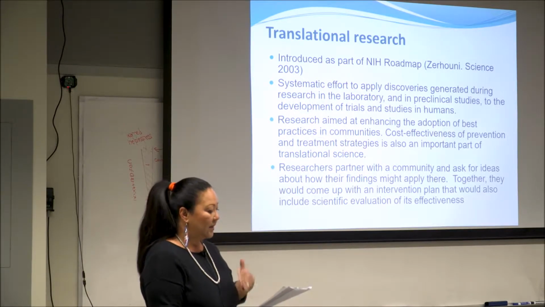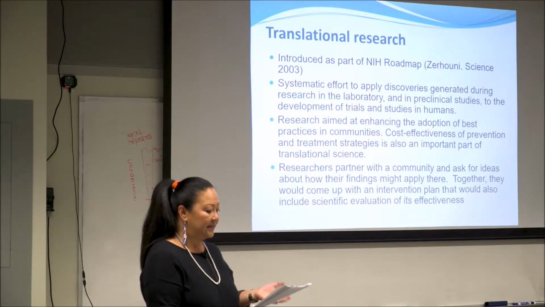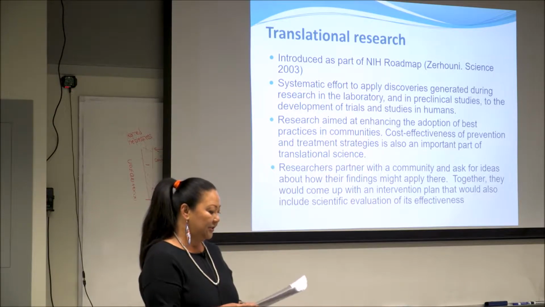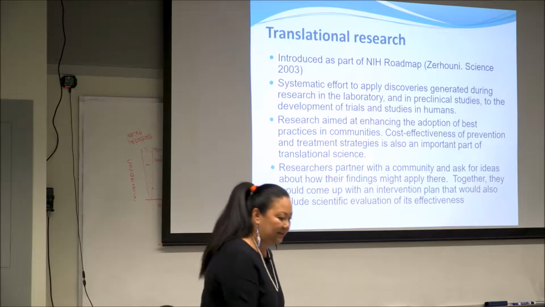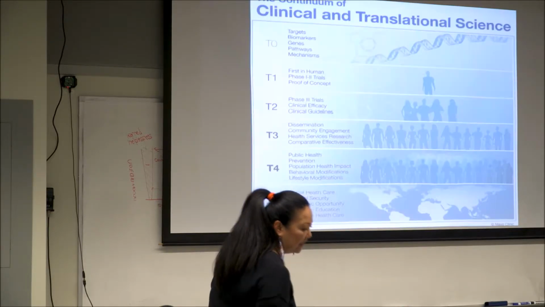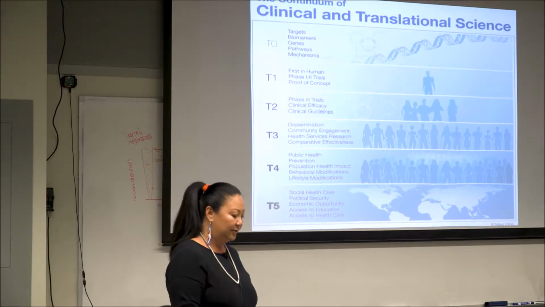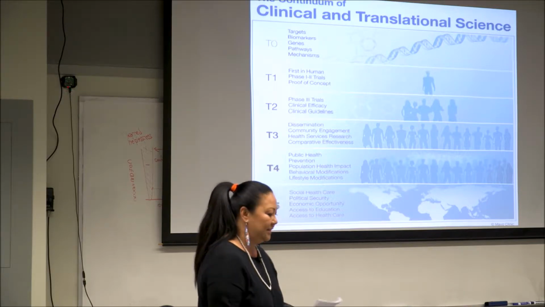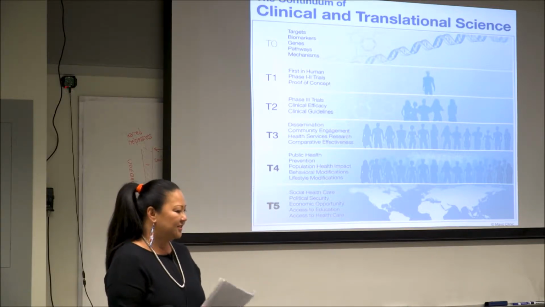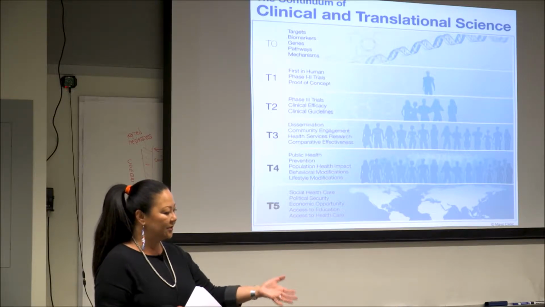Also in our work, our researchers partner with communities and ask for ideas about how their findings might apply there. Together, they would come up with an intervention plan that would also include scientific evaluation of its effectiveness. So we work together to come up with the plan, a culturally appropriate, tailored plan that is acceptable for their community.